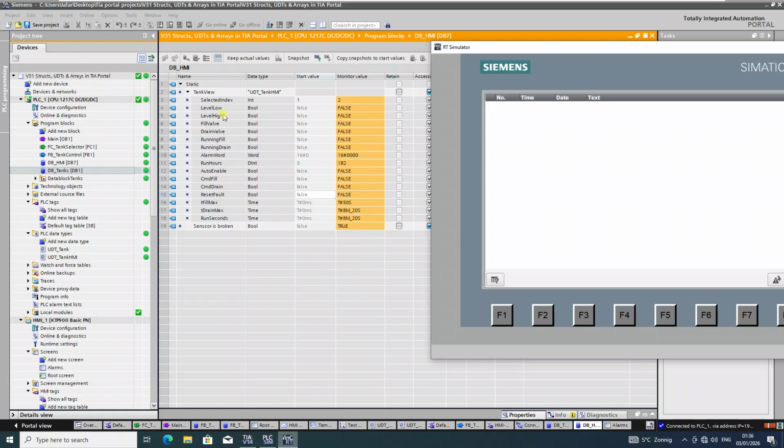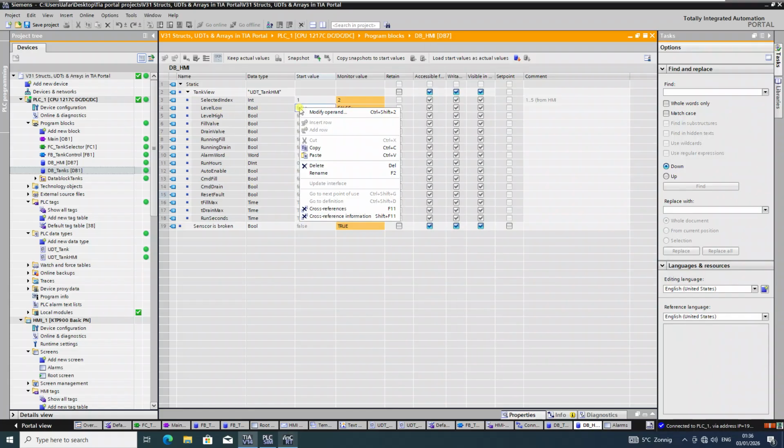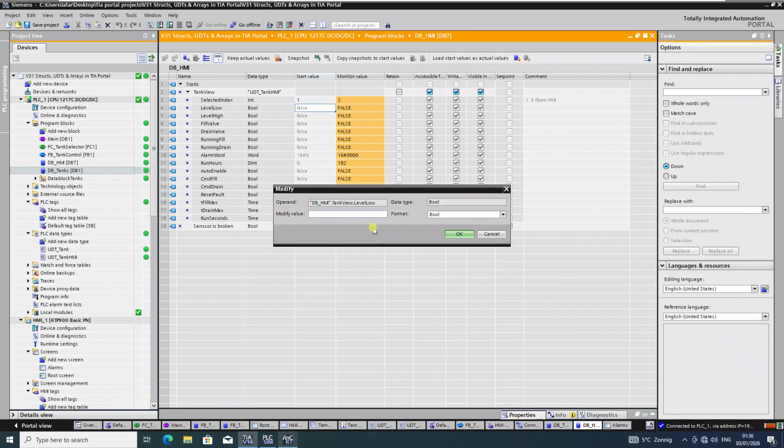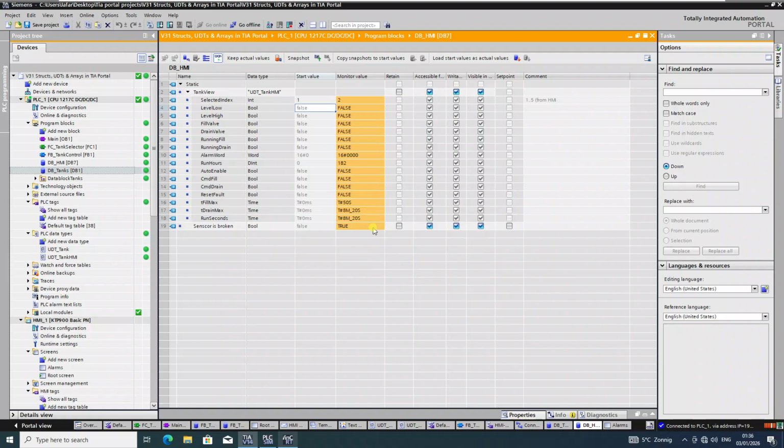So now I'm going to create an alarm, right? The high level turns to true.